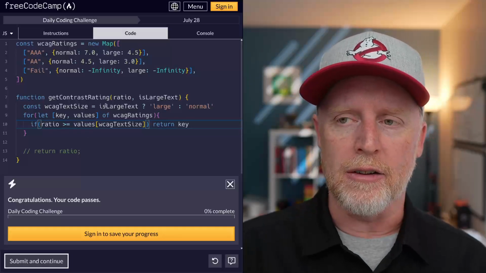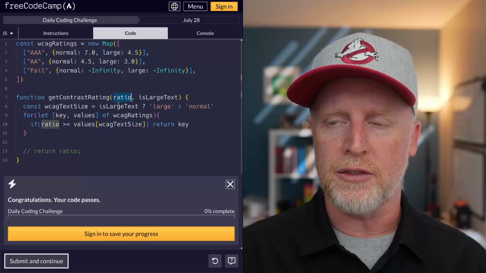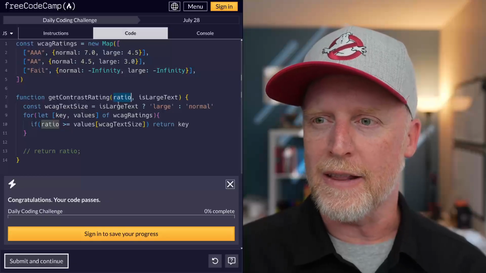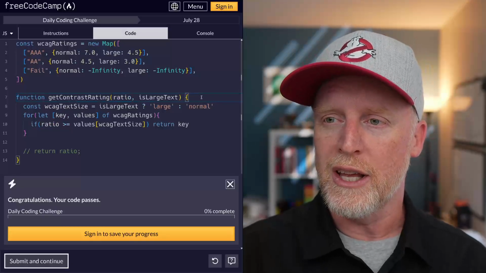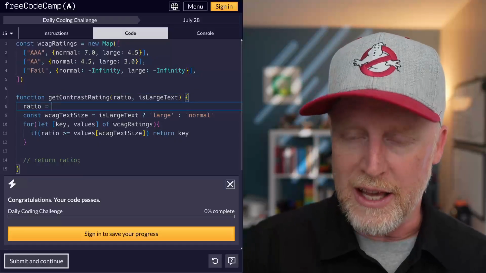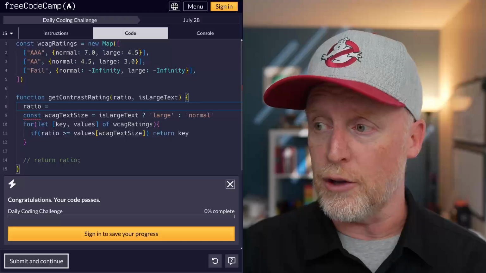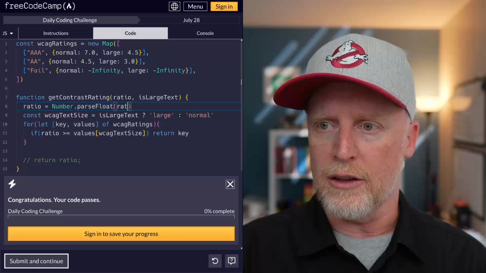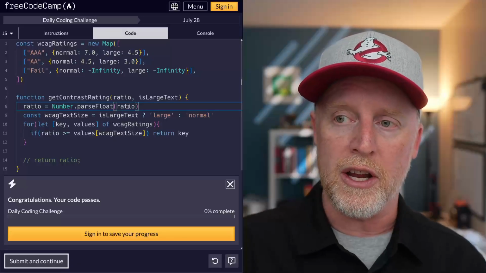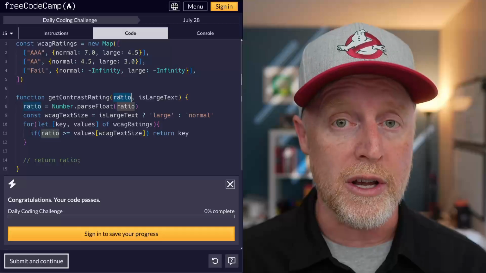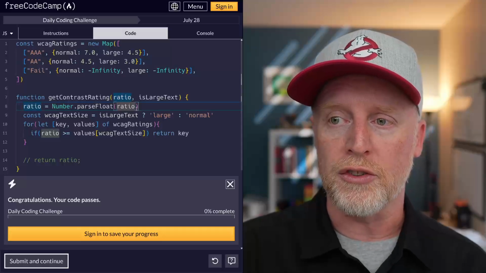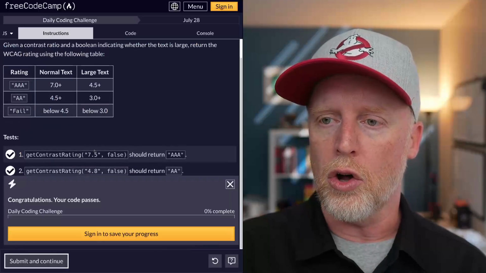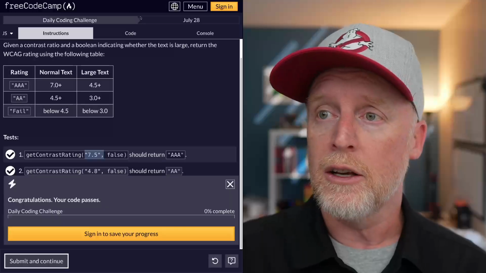Now, again, the ratio, strangely enough, is a string, right? And should we have a string? That doesn't really make any sense to me. So maybe what we should do is down here, we should convert ratio into a number, okay? And it is a floating number. So let's go Number.parseFloat, just like this, as ratio. Now, the interesting part here is that if they did pass us a number and it was already a float, behind the scenes, parseFloat forces ratio to be a string so that it can convert it back to a number. But in this case, it doesn't matter because of how all of this stuff works. It's being passed in as a string. So we're going to do that.